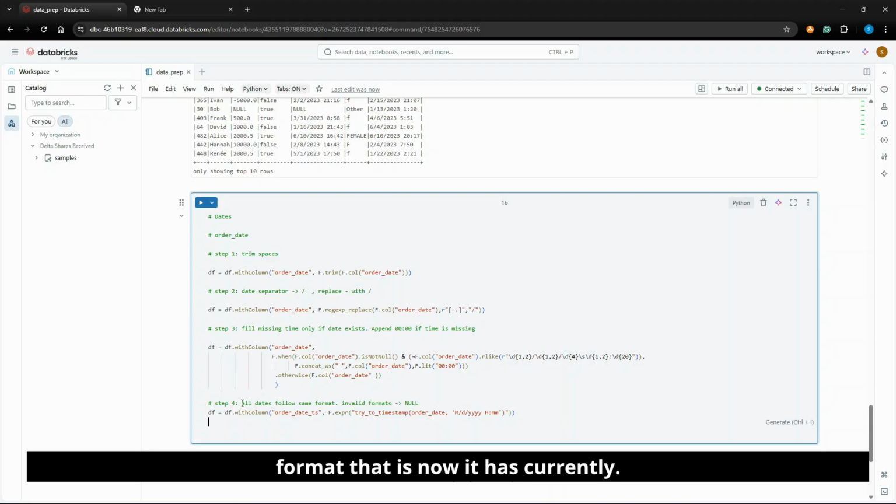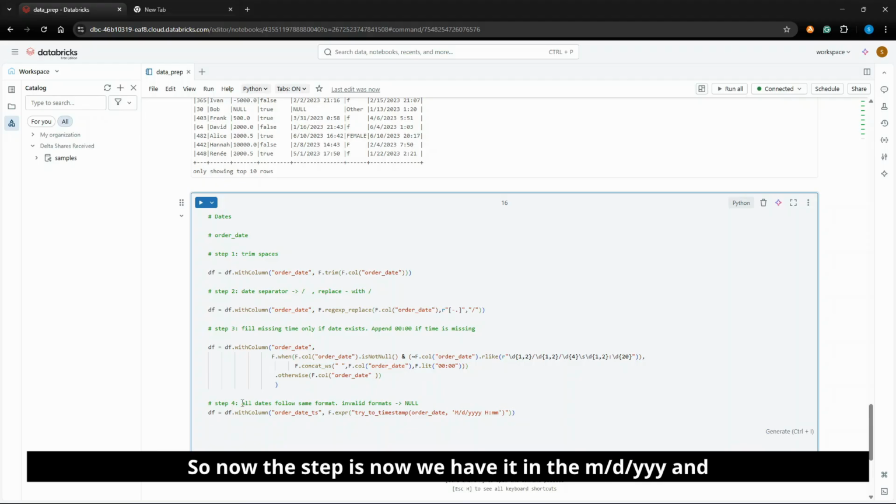Okay, so now the step is, now we have it in the M/d/yyyy format, and instead of that we will change it to yyyy-MM-dd.